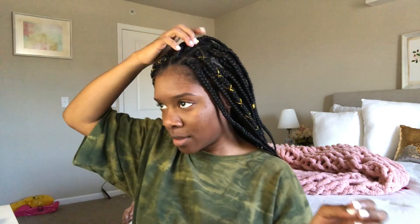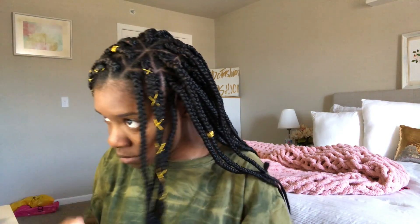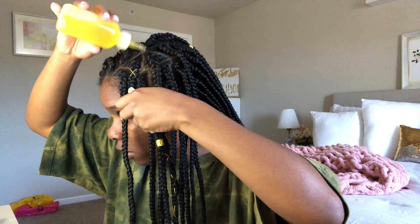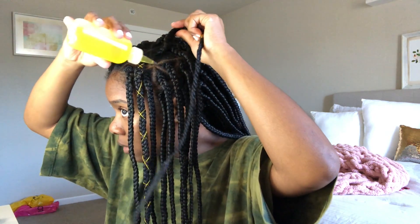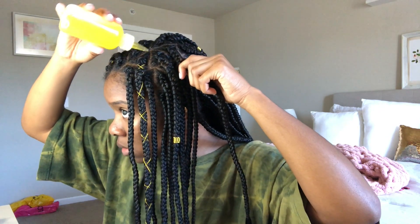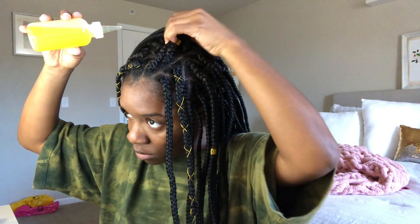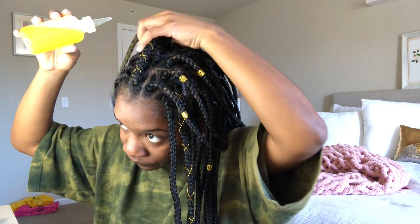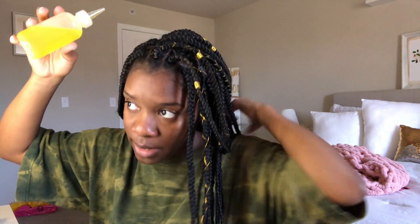Face looks good. This is my hair and I don't know what to do with it yet, but first I'm gonna oil my scalp just because I get really dry scalp whenever my hair is in braids. I think I always have dry scalp to be honest, but with curly hair you don't notice as much. I'm putting these oils in — I did this last night but it still seemed dry this morning.